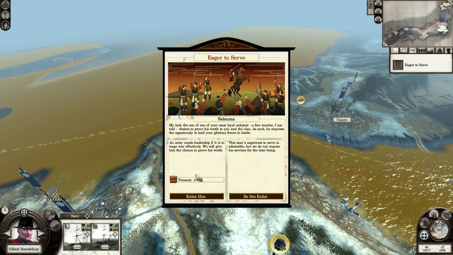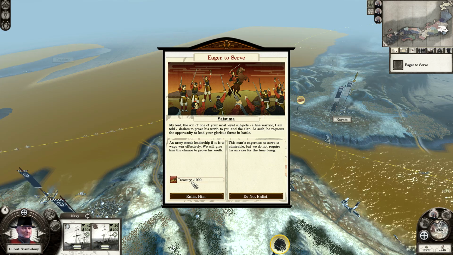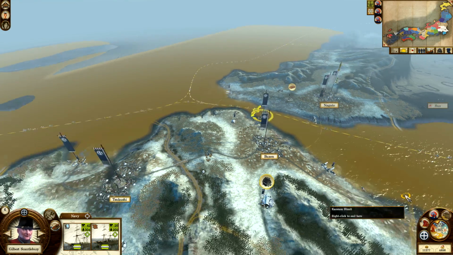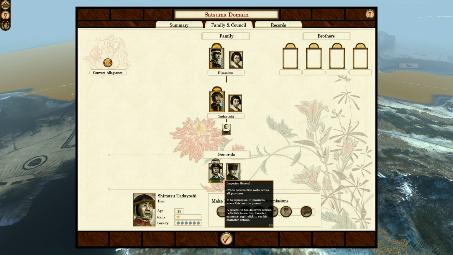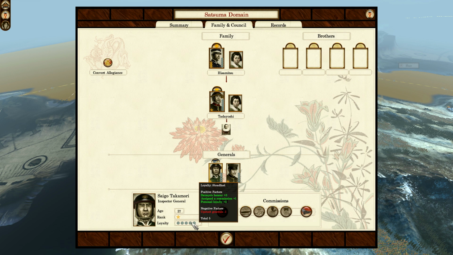There we go. New general? Do we really need that? Okay, let's enlist him and just have him there. Like, just in case. Let's take a look at actually how many family members we have. We have our son and heir. And we have 2 generals. That's a new one. That unfortunately pushed this guy down to steadfast, which is still quite good.